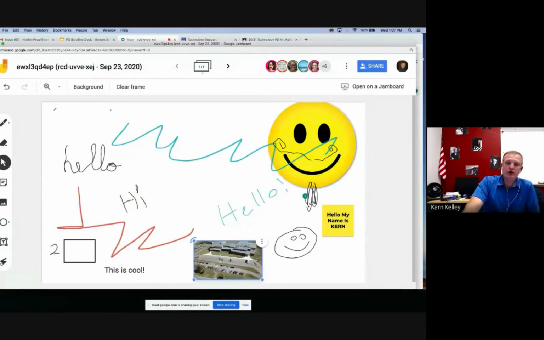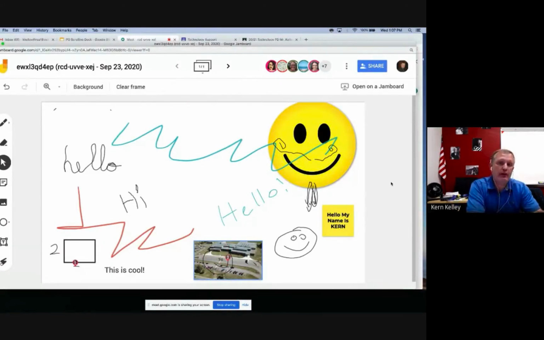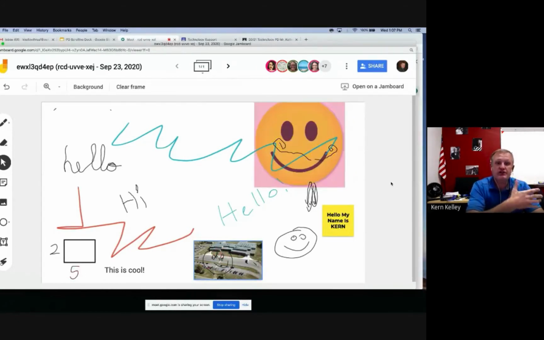Okay, so this is pretty cool. So again, use cases are up to you. What would be appropriate? Again, you don't have to open it up so people can edit it. You could just make it view only, so you could be writing on it, but everybody could be watching it.